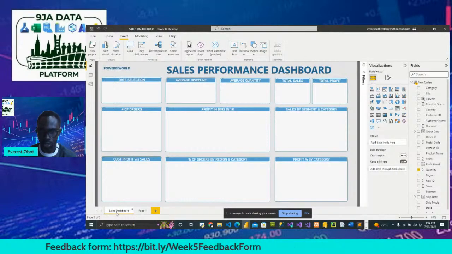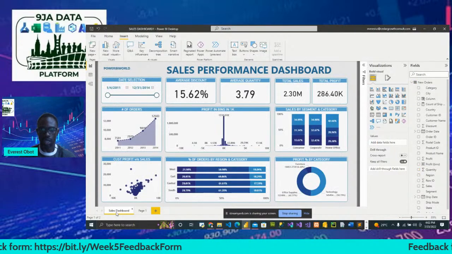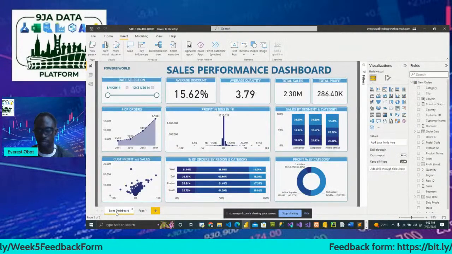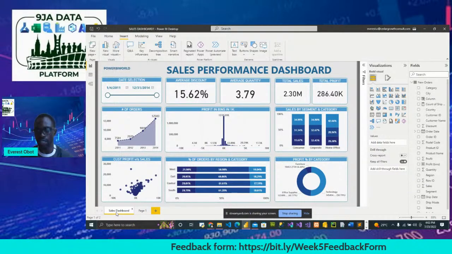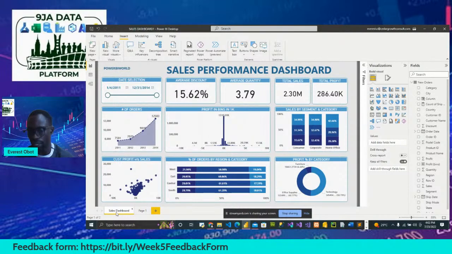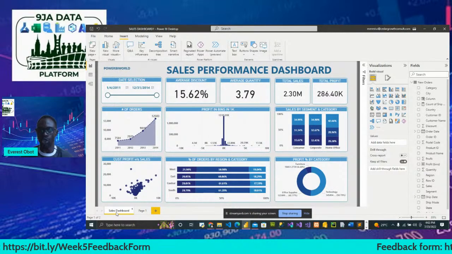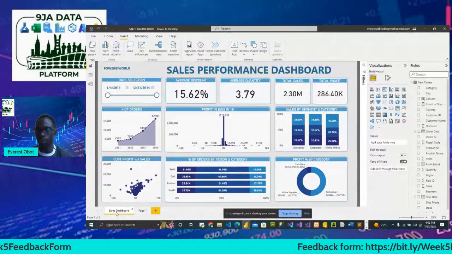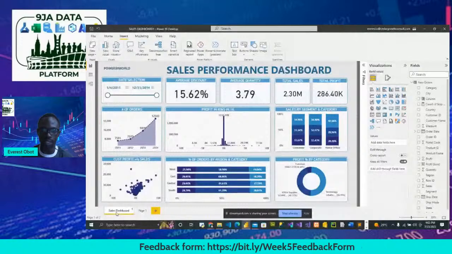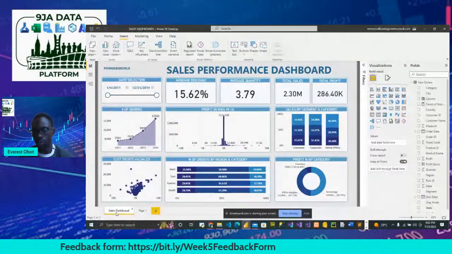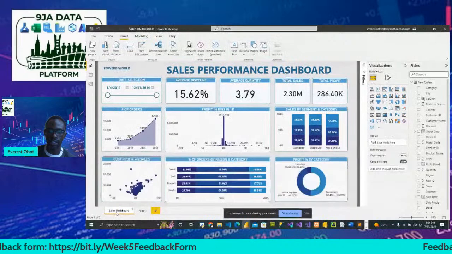So the bottom line is, if you understand your visualization very well, you understand the tools. Apart from getting your data set ready, you need to know where to place your data. Why are you placing it? What do you want to achieve? Why do you decide to create order number, profits?